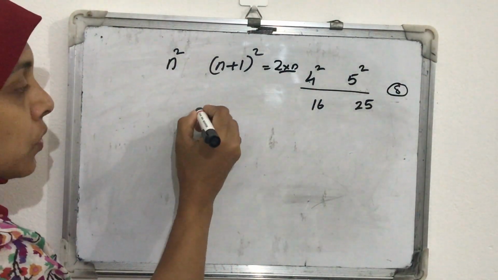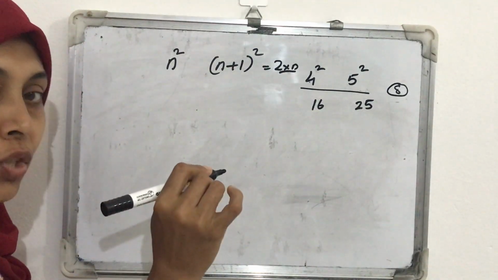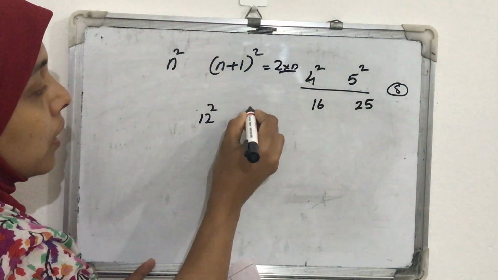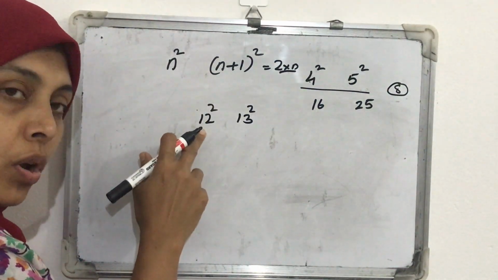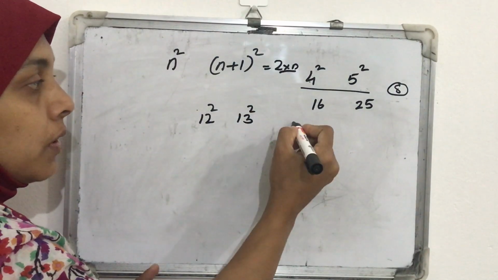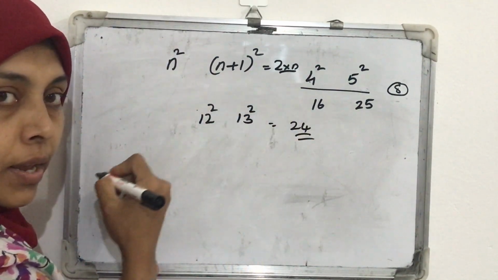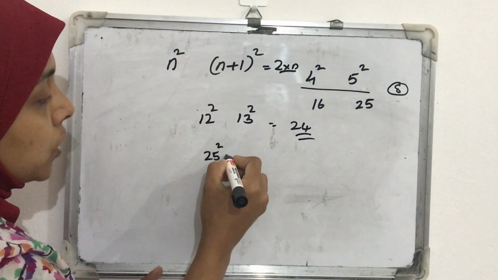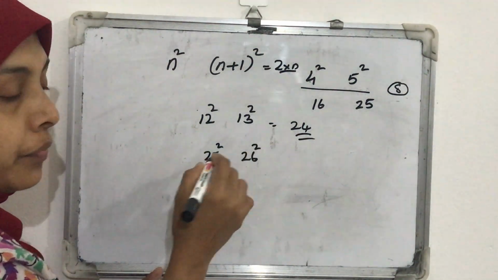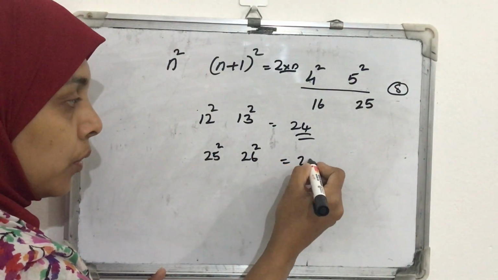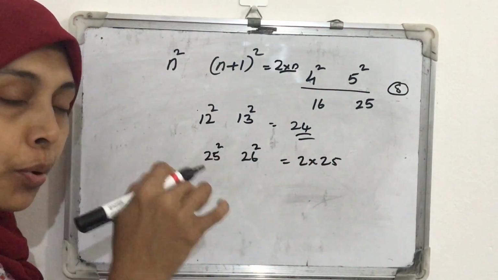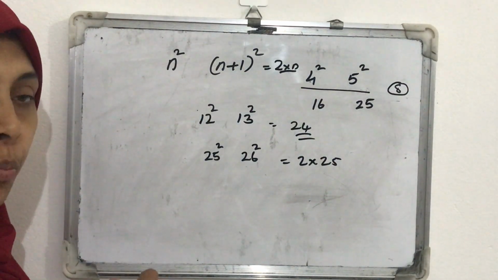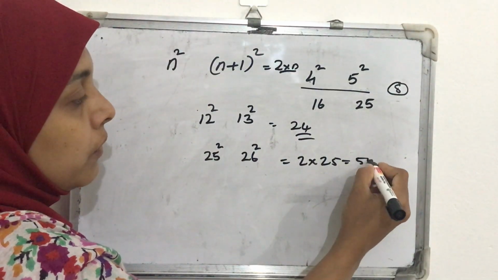So just like, how many non-perfect square numbers between 12 square and 13 square? It's only simple 2 into 12. 2 multiply with the 12, so it will be 24. Like that you want to answer. How many numbers will be in between 25 square and 26 square? So that's equal to 2 into 25. Using that property you want to answer. Otherwise it will take time. For that we study that property. So its answer will be 50.